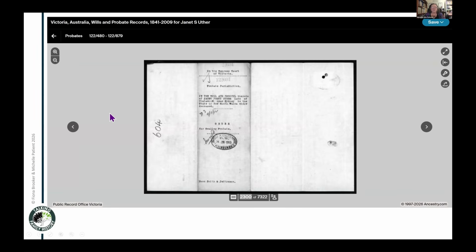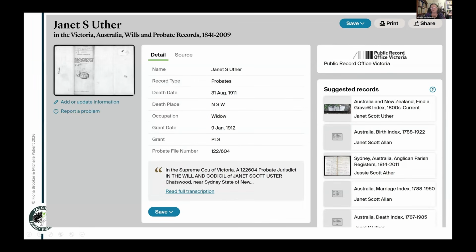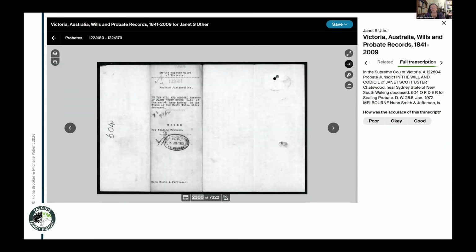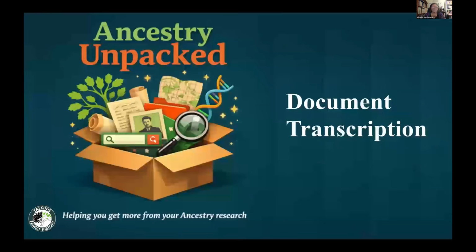So apart from the usual arrows to move left and right through the document, I can use the pagination if it's got hundreds of pages. Over here, I didn't read the whole screen first before I went willy-nilly clicking. Some of you may have noticed a new section here in this record set. This is one of those sets that has had the AI experience applied to it. And now if I click where it says read the full transcription, you'll see that Ancestry has just transcribed this document for me. You can see the transcription in the top. You can see that I have arrows so I can go to the next pages and I can check the whole thing out. So whether you live anywhere on the planet or you are from Australia and even Victoria and you've got access to these records, really do have a dive into these recently updated wills and probate packets, because that could be just where your family are that you haven't been able to find.